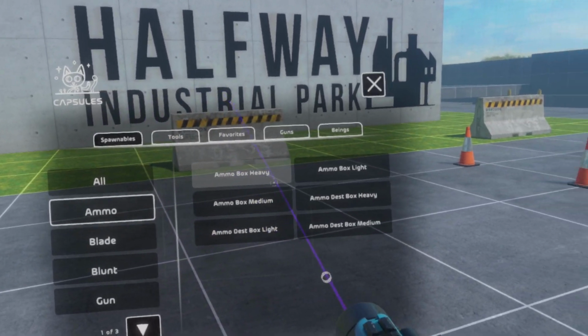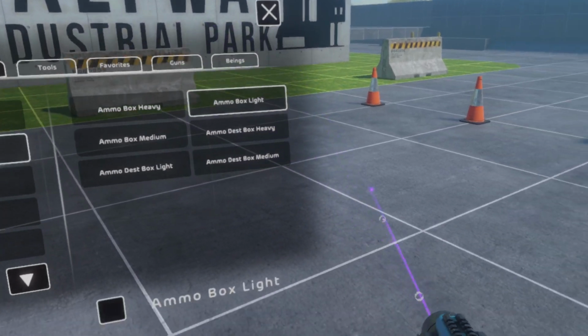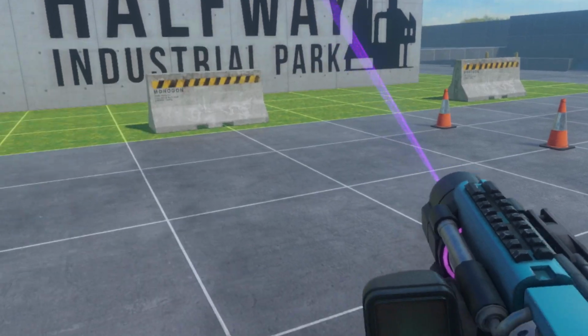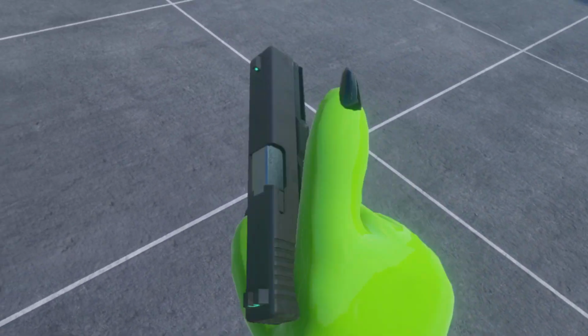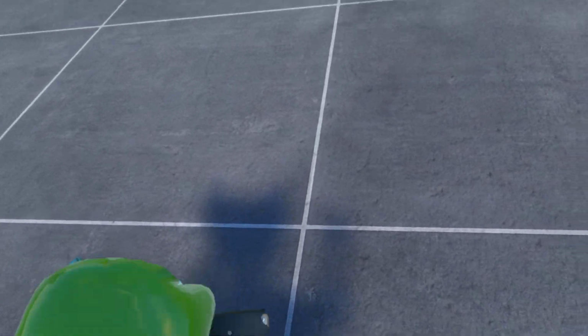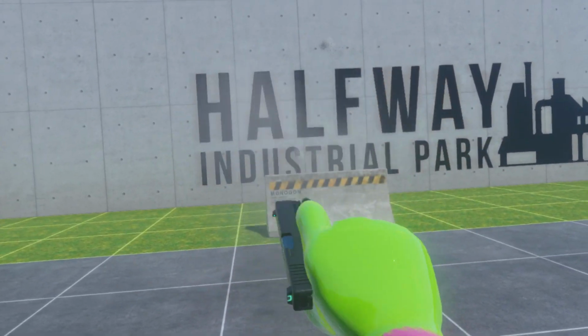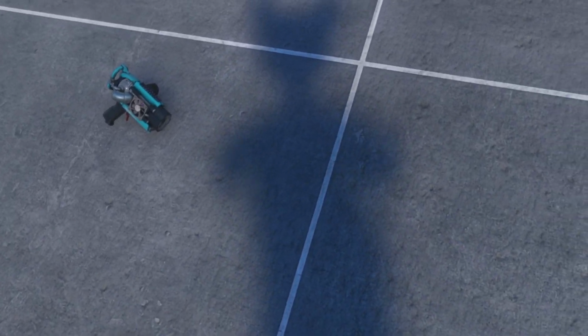I need some ammo for my gun, so I want some light boxes. There we go. Going to get out of that menu screen. Force grab some ammo. But yeah, see, my model's working just fine. No problem there. I can shoot the gun. I can still put the gun away in both spots.